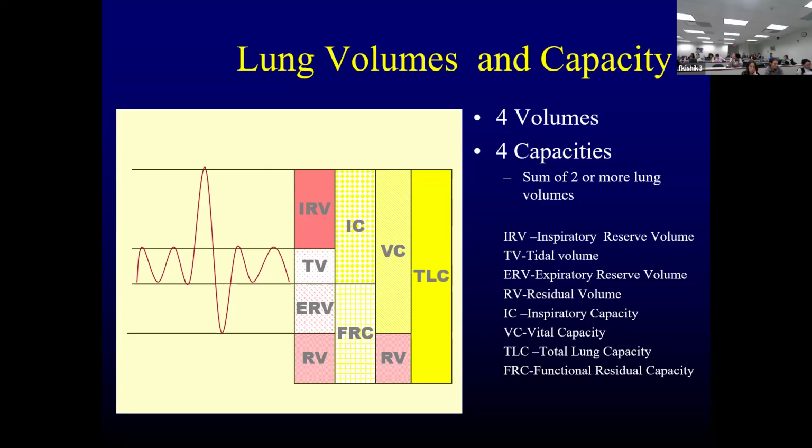But you get the point, they're all the same, they may be a little variable, but the concept that we are 5 liters is very easy to remember. TV is 500 cc, everything else is 1500, 1500, 1500, put together total lung capacity of an average healthy person, anything between 20-30 years of age, is around 5 liters. Hope you can understand and keep it in your mind.